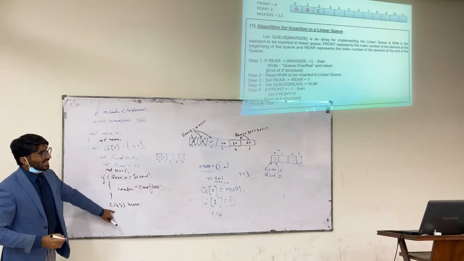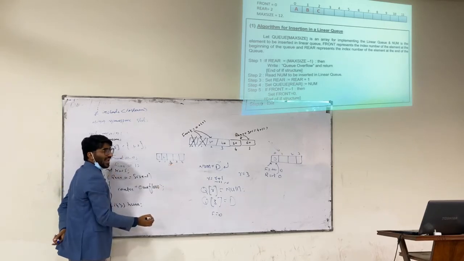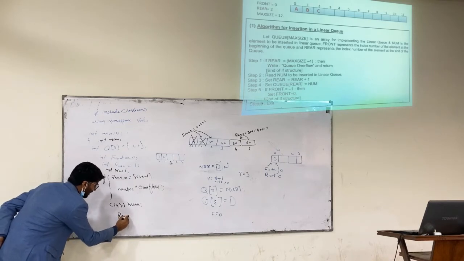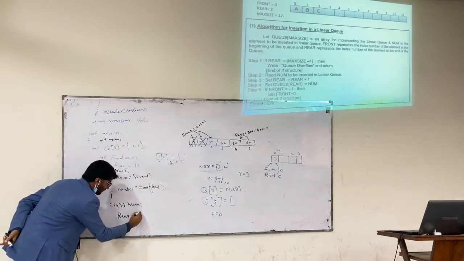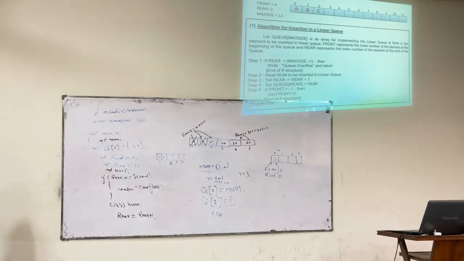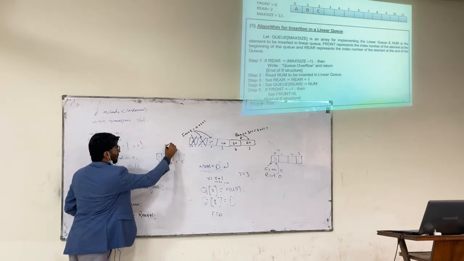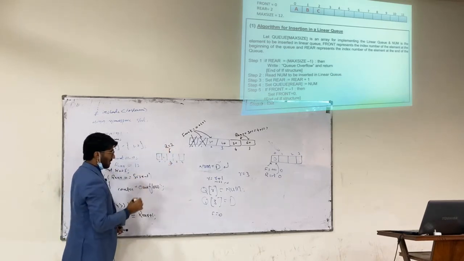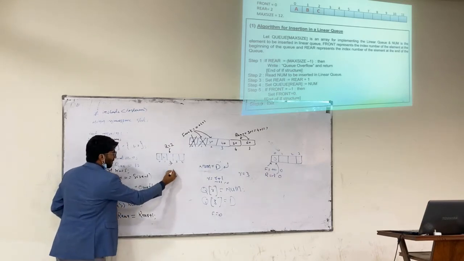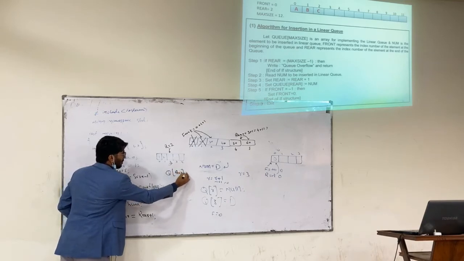Once it has been inserted, now we need to increase value of rear. Okay, so what will write? Rear is equal to rear plus 1. Okay, before rear was 1, now your rear will be 2. Now you can easily insert the new value. How? Q कहाँ पे इंसर्ट करनी है? जहां पे हमारा rear है. क्या वैल्यू करनी है? num.